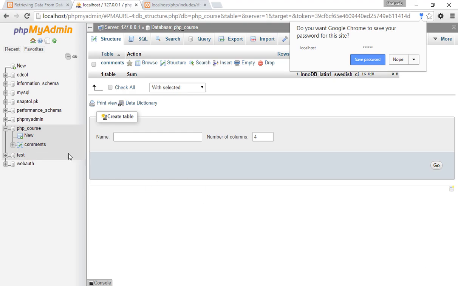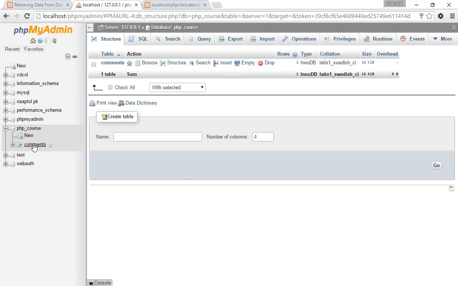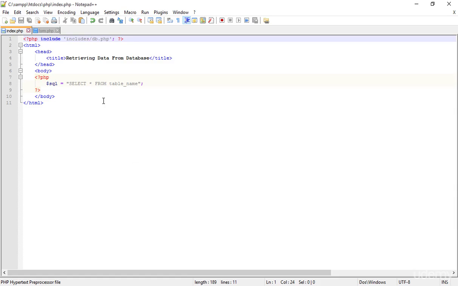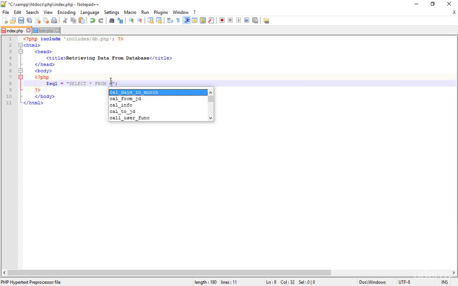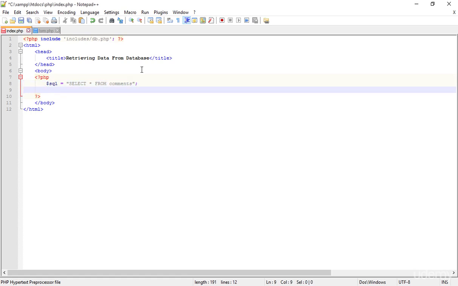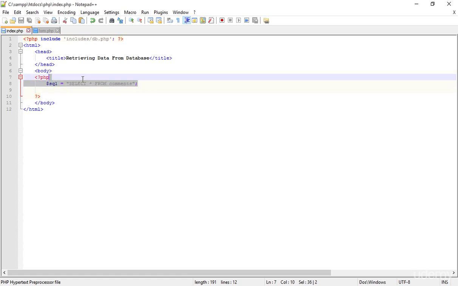So the thing is, we just have to call the comments table there. So select all from comments inside the PHP course, which is coming from the db.php. Select all from comments. I'm not mentioning any other thing. By the way, there are a lot of queries in SQL which are really important, but I'm not doing all of them. Now first thing is to create the SQL query, then run the query. Execute or run the query. So I'm running the query.